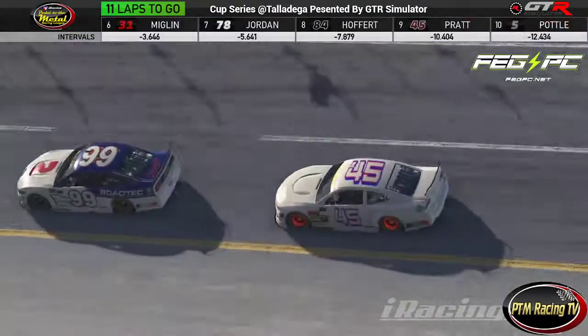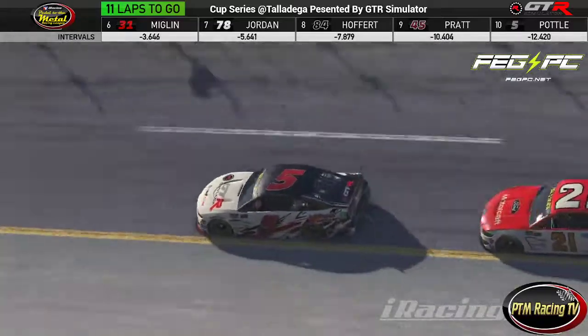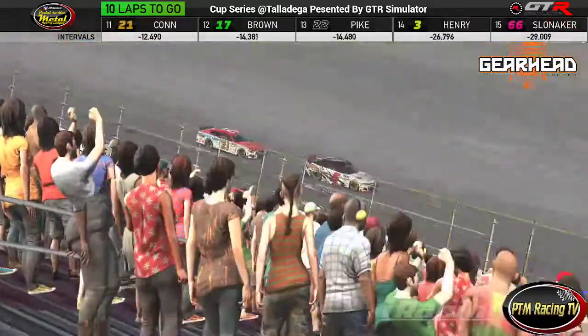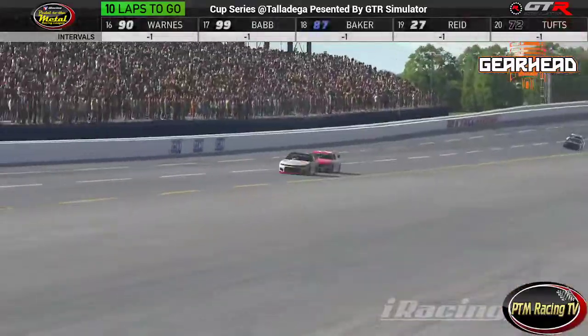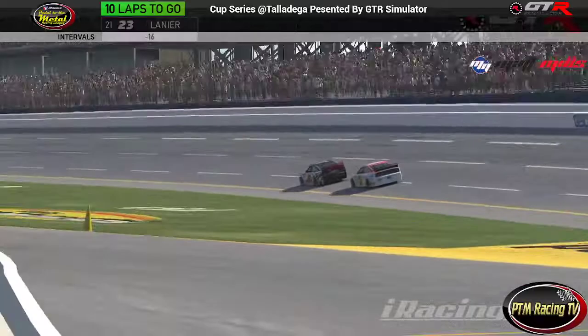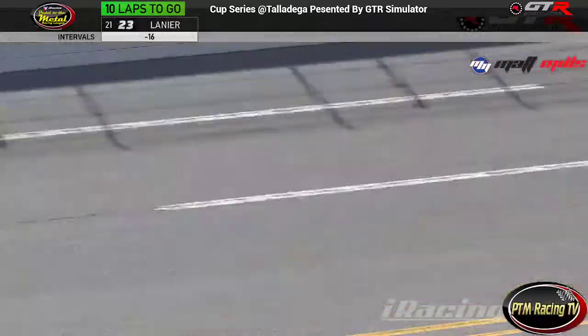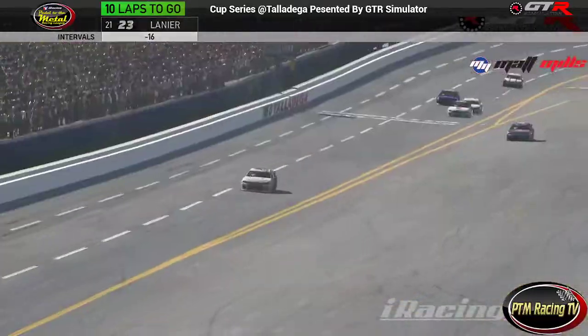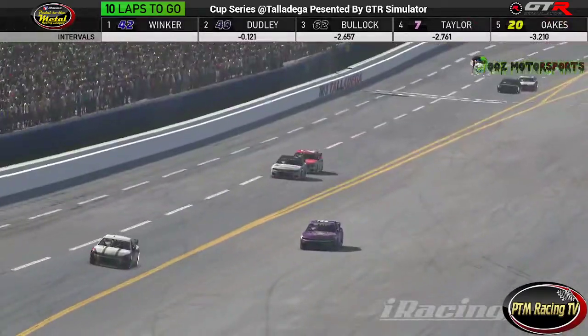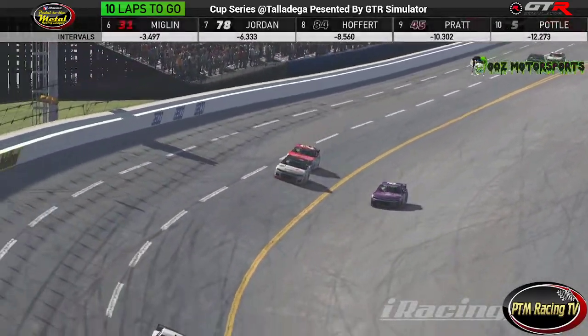Everybody that got cleared out of pit road, back on the gas, back on the throttle. Tandem drafting is going to be coming into play. All of the COTs of 2007. Yes, I brought them up, and no, we have not seen them. Actually, come to think of it, have we even had the Car of Tomorrow on this broadcast yet? And yes, iRacing still has them, so don't question us there. I don't know. I think it might be time to get them out. I think it might be time to finally broadcast them.